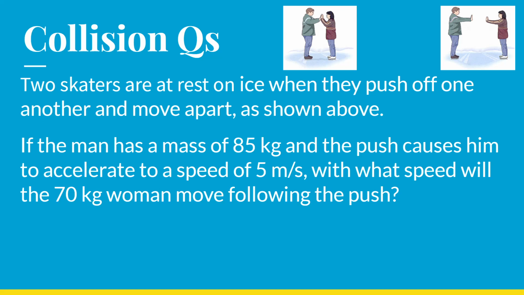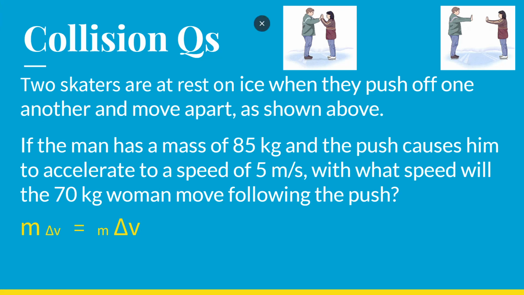Okay, she has less mass than him. He's 85, she's 70. We already determined that when their masses are different, they're going to have different changes in velocity. She's going to move faster than he is because she has less mass. We just looked at that on the last slide. But if I actually want to determine how fast, I need to calculate it, and I'm going to use the equation from the last slide. His mass times his change in velocity will equal her mass times her change in velocity, because we have already determined that in a given collision we have equal impulses and thus equal changes in momentum.